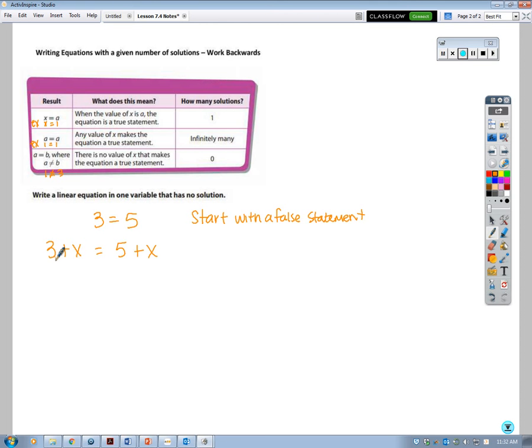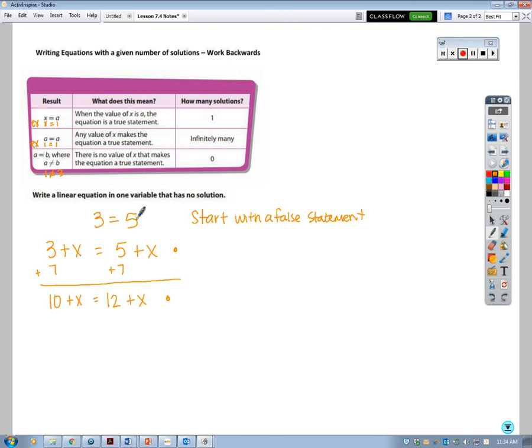You can add the same constant to it. So you could say, I want to add 7 to both sides. So plus 7, plus 7. This is just to build a new equation. So then I have 10 plus x equals 12 plus x. And that's another one. So this is one equation with no solutions. This is another equation with no solution. You just start with the result, add the same thing to each side, and you'll end up with an equation whose sides are not equal to each other, and you will have no solution.